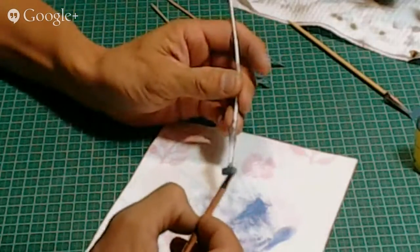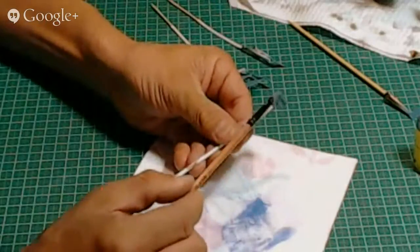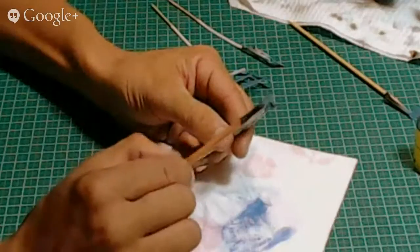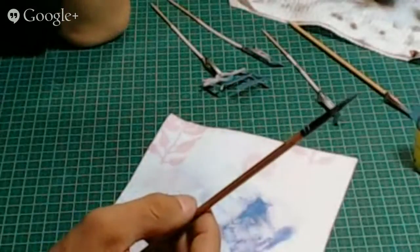So that's pretty much it, guys. Give us a move with a heavy brush here. Right. So yeah, I'm gonna kill the camera.